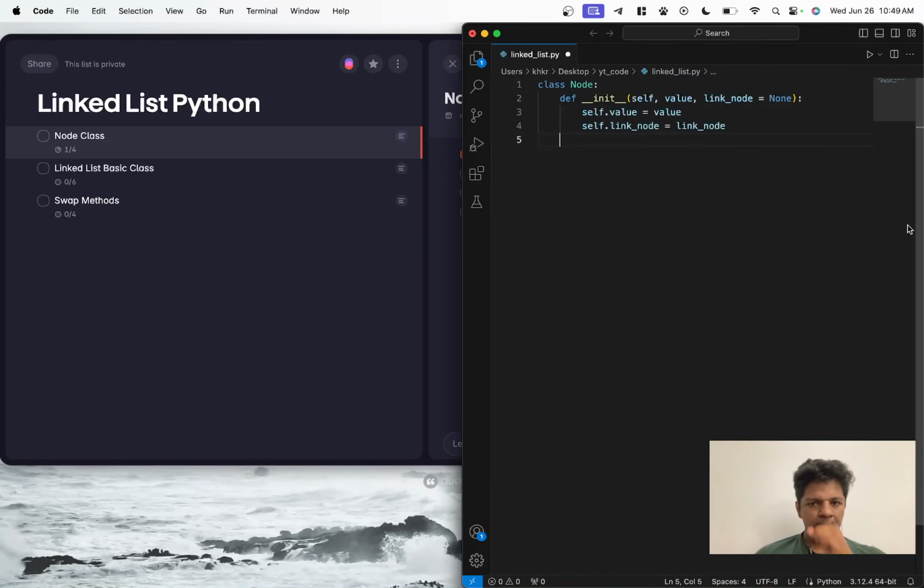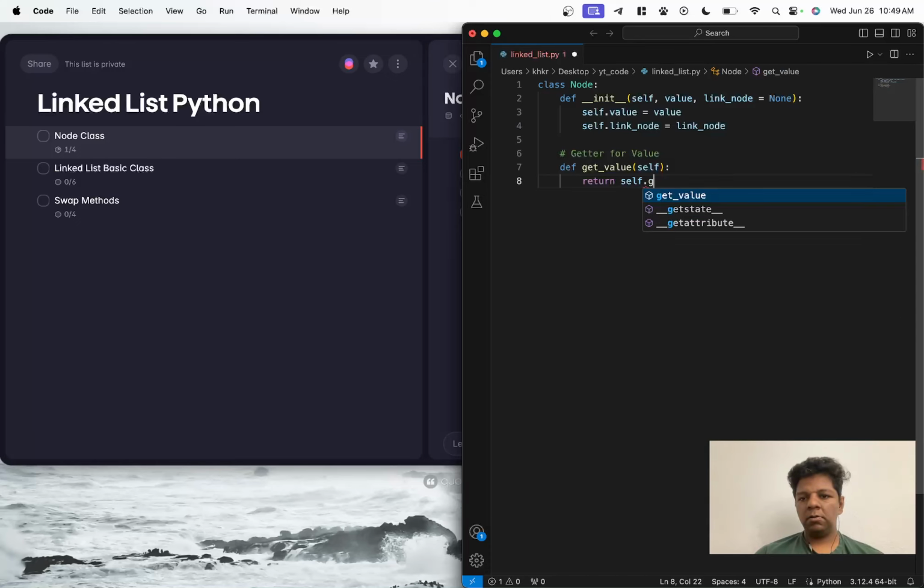Perfect. So with the init being done, now I have to create getters. Let's do that. Getter for value. So def get_value, which takes a reference to self, and we will return our value. Perfect.